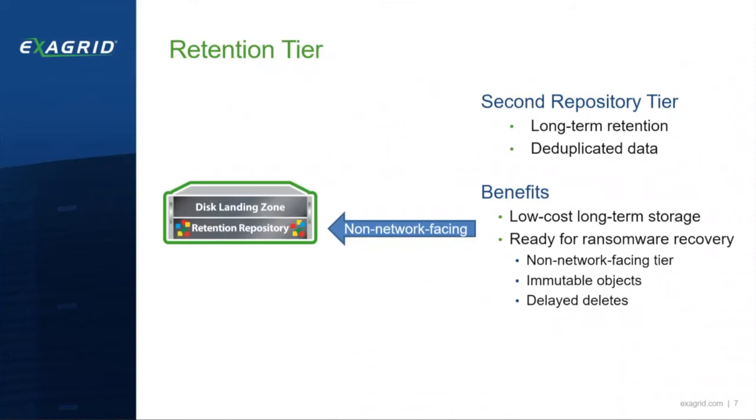And by definition, what immutability means is once the data has been written, it cannot be changed or modified. Now, one thing I find some organizations, I guess, ignore, is that immutability is not good enough for protection in the event of a ransomware attack. It needs to go further than that. Immutability says you can't change or modify data, but you also need to be able to protect data from deletion.